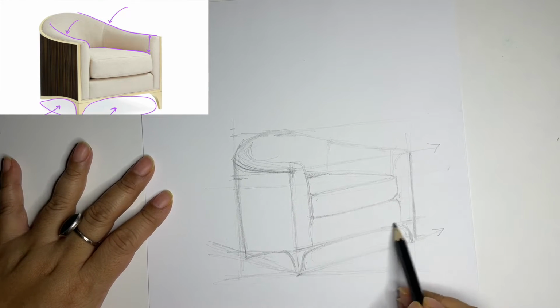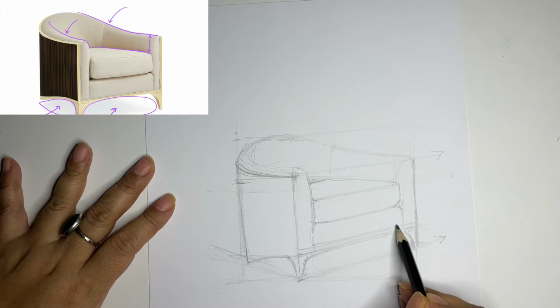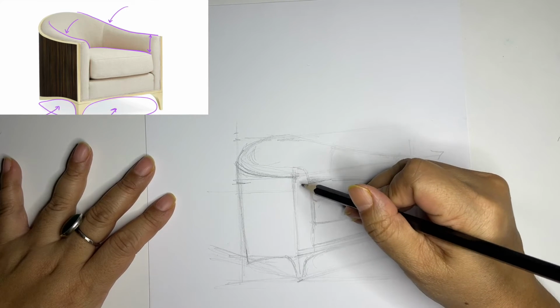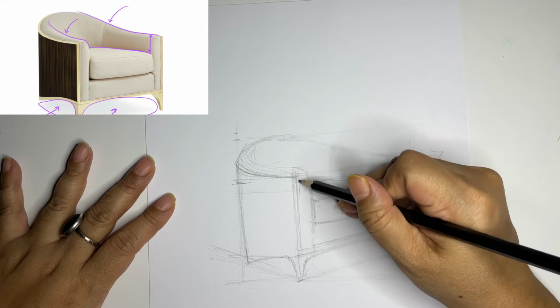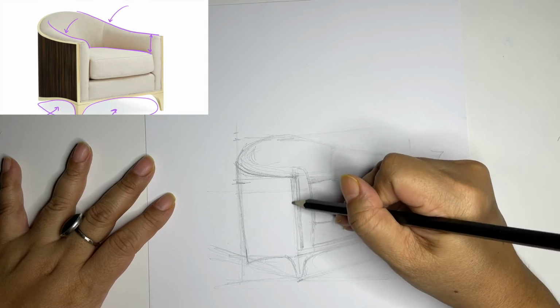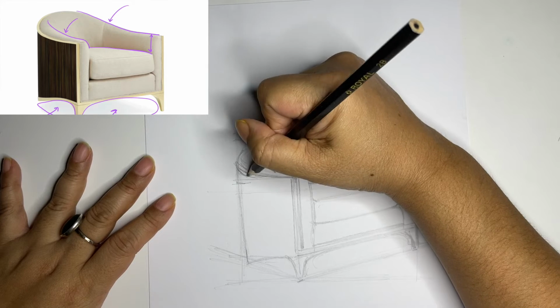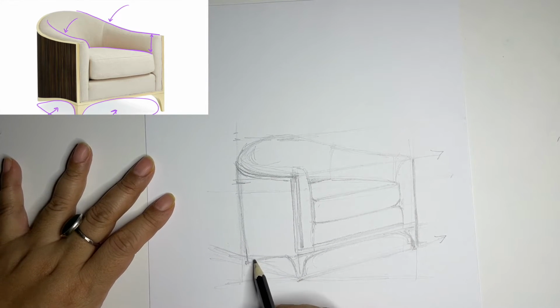And then you're going to also have some offset lines for the metal base, maybe some stitching that's occurring here. So those are a couple offset lines here. And here you're going to have some kind of line for the metal, some kind of line for the cording, and then some kind of thickness here for the metal on the left side that follows through on the left side of this piece. Okay, so I'm going to go ahead and do the offset here for the metal.